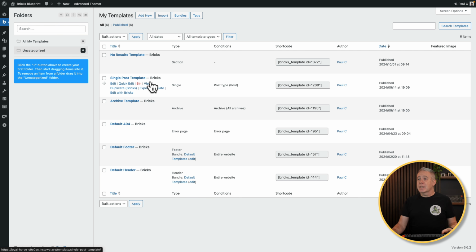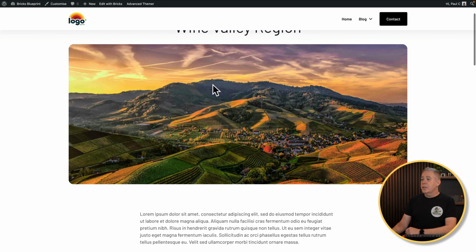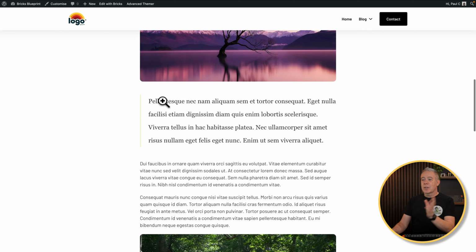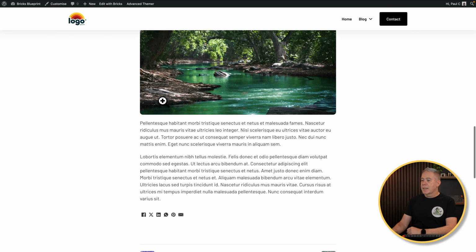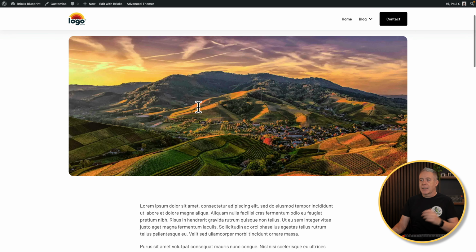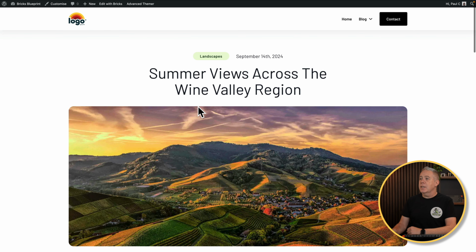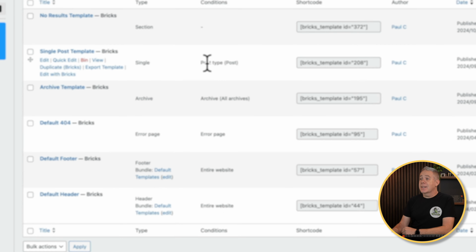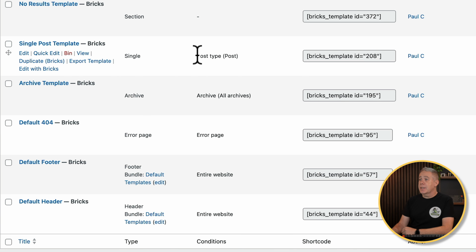So if we take a look at this, we'll see we've got the featured image, and then we've got our written content with any kind of images and things inside there. And this is all using the standard Gutenberg editor for your content. So you kind of get the benefit of using that if that's a benefit to you. Now, what I want to draw your attention to is the condition that's been applied to this. You can see this is a post type of post, so it's just a standard WordPress post. And this is kind of like a catch-all. So whatever single post that you have, that's the template that'll be used.